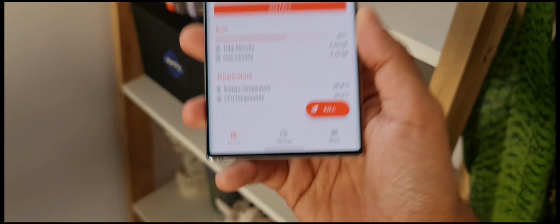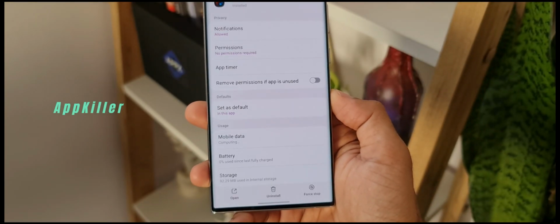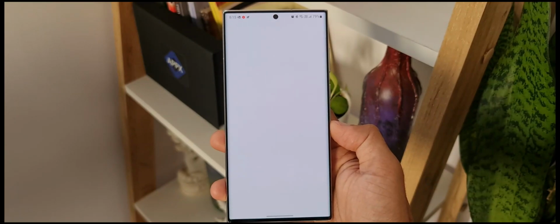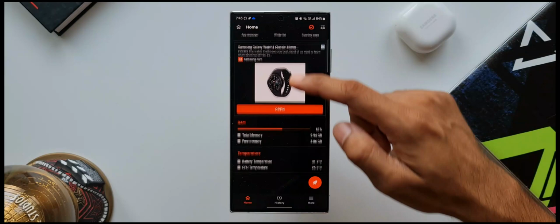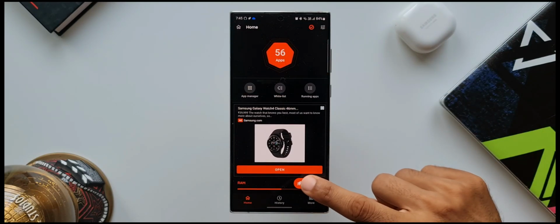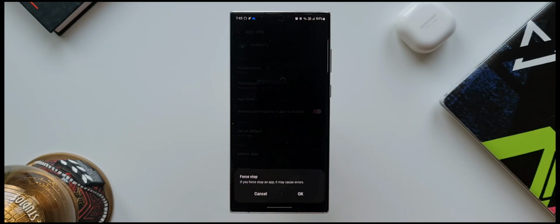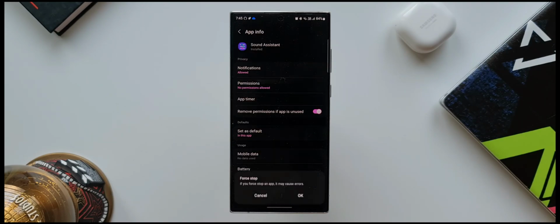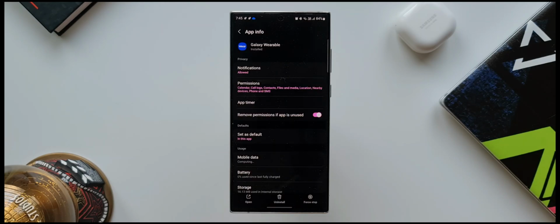Next one is a cool app which can kill applications on your phone. Running too many applications on the phone can make the device run slow, and sometimes the phone's battery performance can go down and we will have no clue about which app is causing it. This app called App Killer can kill or force stop all the applications on the phone with just one tap. Sounds cool, right? The caveat here is that all the applications will be force closed, which may stop the notifications coming from them, but the purpose here is to make the phone run better and improve the battery performance.